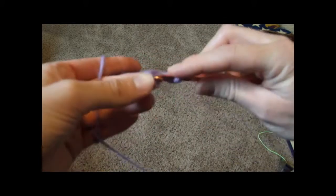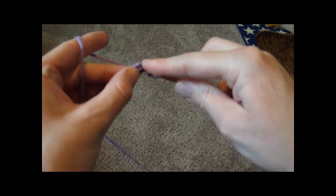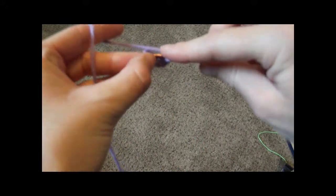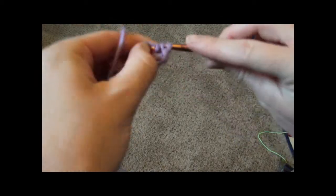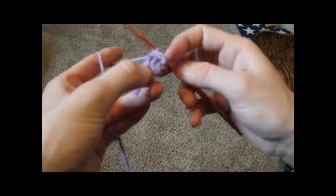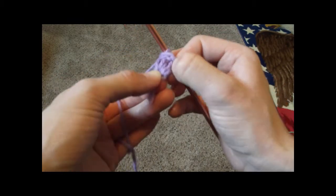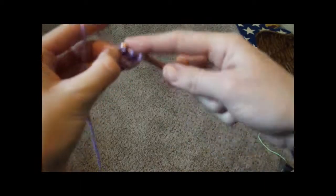So yarn over, put it right in the middle of that circle you made of the chains, yarn over, draw through, yarn over, draw through 2, draw through 2. Do that again: yarn over, through the middle, yarn over, draw through, yarn over, draw through 2, yarn over, draw through 2. I'm going to make, let's say, a dozen. Now this first little row of chains that we did as our step up is going to count as one stitch. So we've got 1, 2, 3. I'm going to make a dozen of them. There we go.